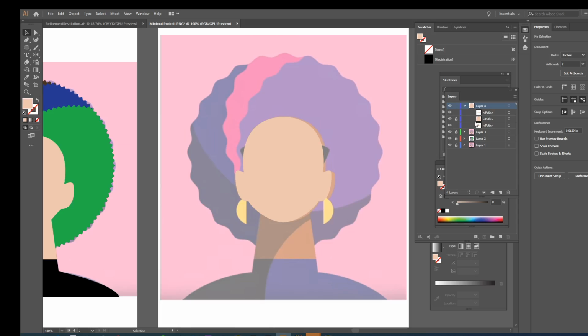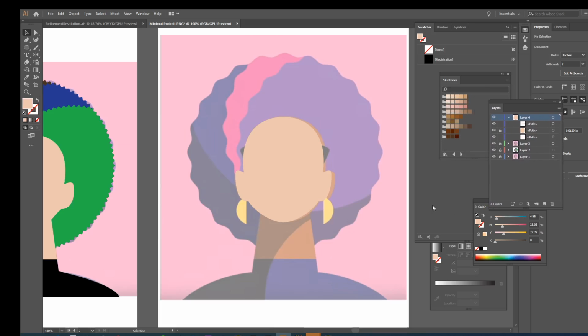All right, so next I'm going to move on to the hair. I used the swatch library and went to Skin Tones. All right, so for the hair, we're going to start with an ellipse. We're going to go right in the middle.